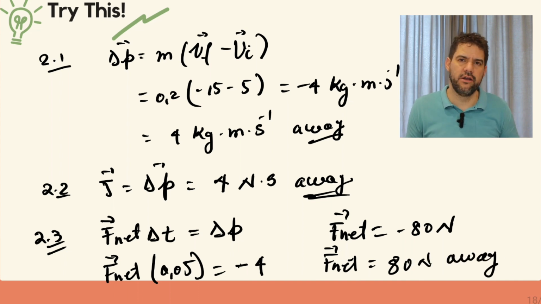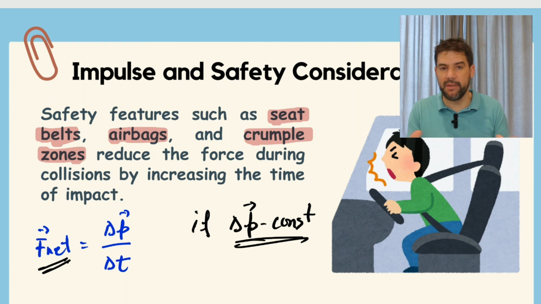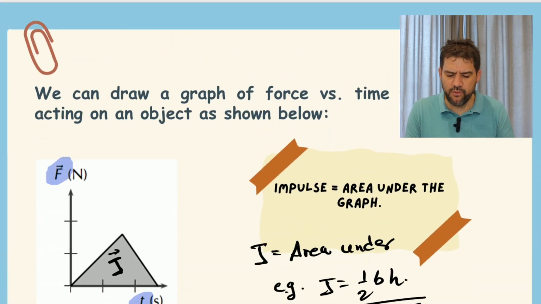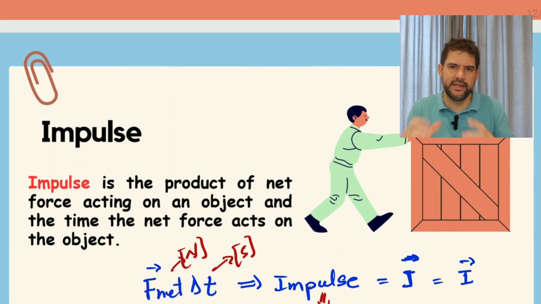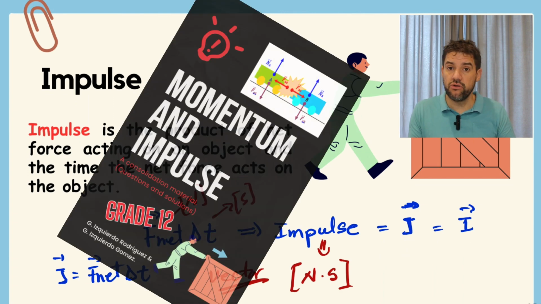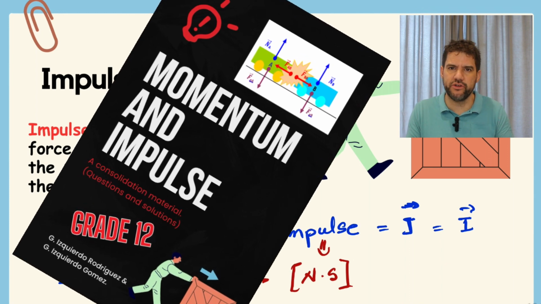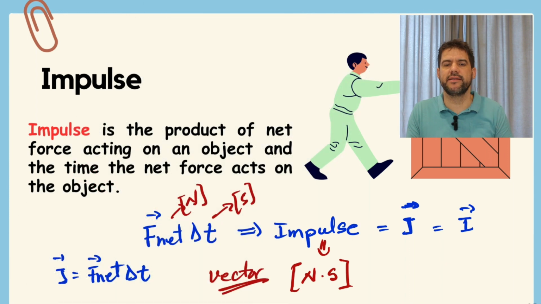Guys, this is the end of the video. We did learn about Newton's second law in terms of momentum. We did learn how to apply this to safety figures, which are very, very important. We learned about the graph. We learned a lot here, guys. I am going to be releasing all this lesson in a document that you can download very soon, and it's also going to be a consolidation material which has 10 questions and 2 exams that you can practice your knowledge on.